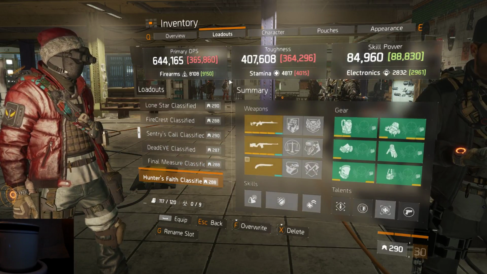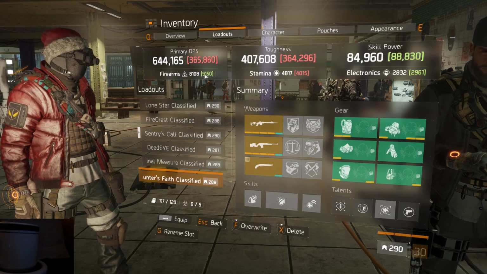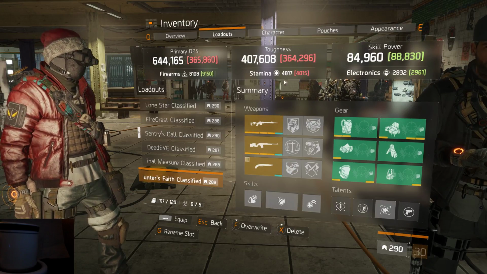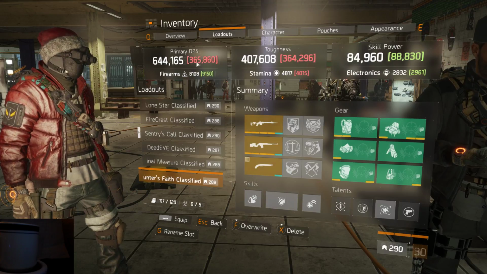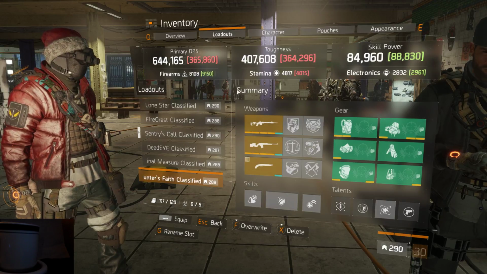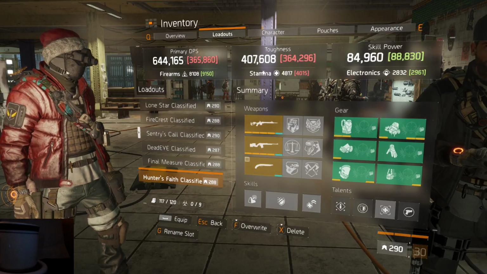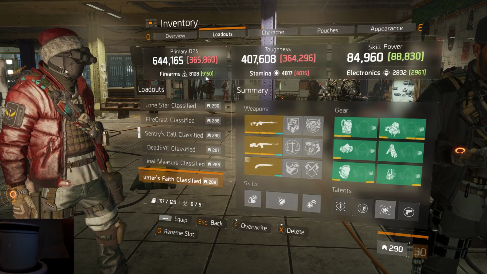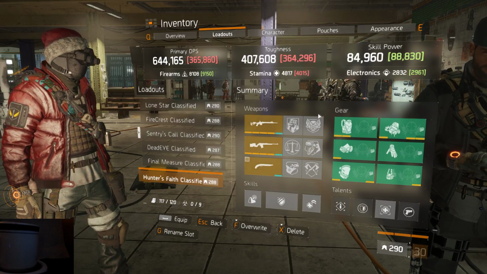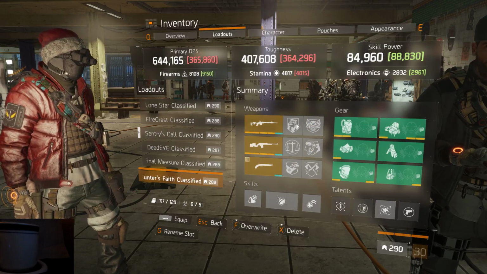I probably wouldn't run this guy in Skirmish just because it's based on the 9K and you lose, what is it, 130 for every piece here. So I would lose my 9K form, which would suck. I'd have to lose all of my stamina completely. I'd have to dump all of that into firearms if I wanted this to actually function the way it's supposed to. I don't want to do that. I don't want to do that. I may have to.